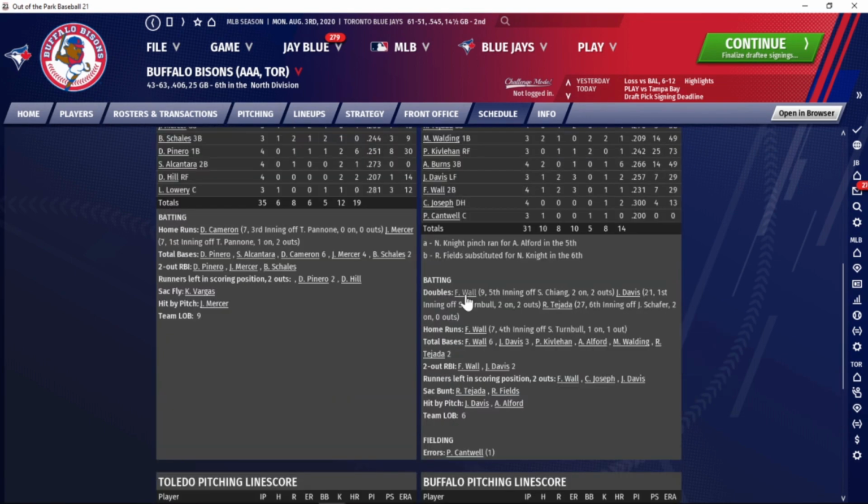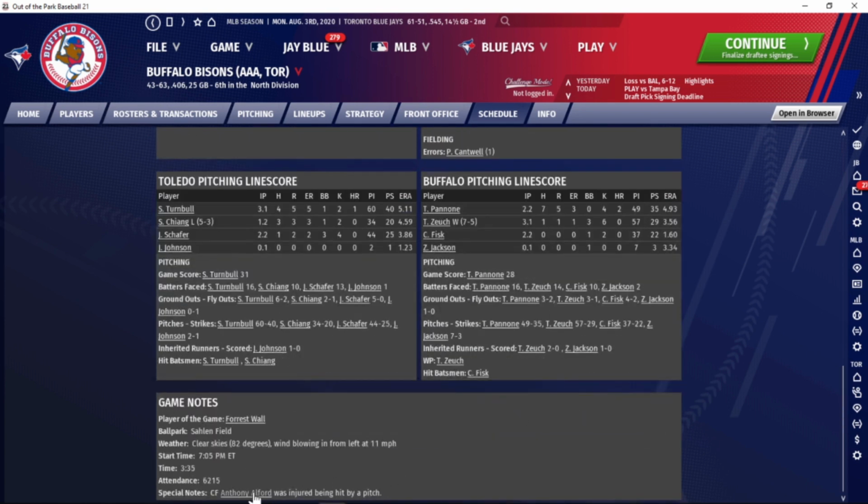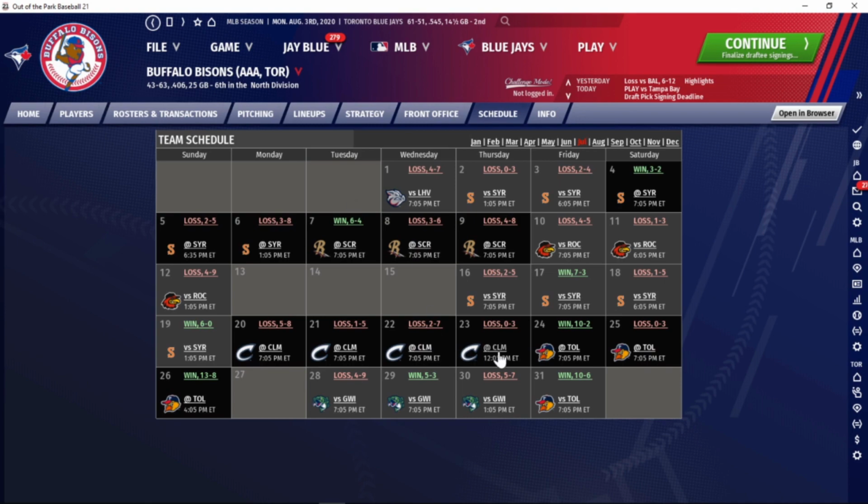Home run from Forrest Wall, a double for Forrest Wall. He had a couple hits, 3 RBIs. 2 hits, 3 RBIs for Jonathan Davis. Anthony Alford 1 for 2 before coming out. He was injured, hit by a pitch, and he's going to be gone for 4 days, but it's minimal. Thomas Pannone, not a great start. He came out early. TJ Zeuch with a decent outing, 6 strikeouts, but 3 walks in 3 1/3. Connor Fisk, strong outing again.